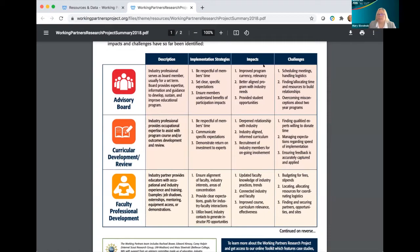What was interesting was the impacts. This was the hard one. It was really difficult. If I had a nickel, well, okay, if I had $1 for every time a PI said to me, we really do want to know more about our impacts. We wish we were doing more. We would like to do more. This was the thing that we kept hearing about.